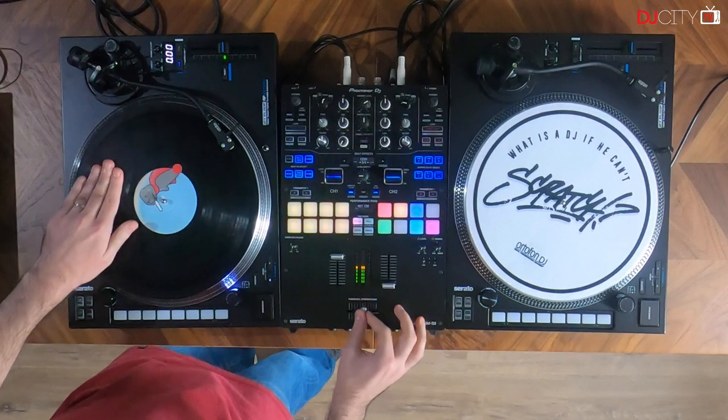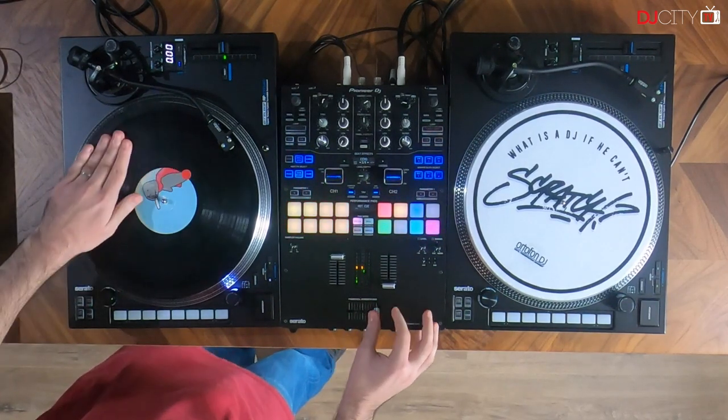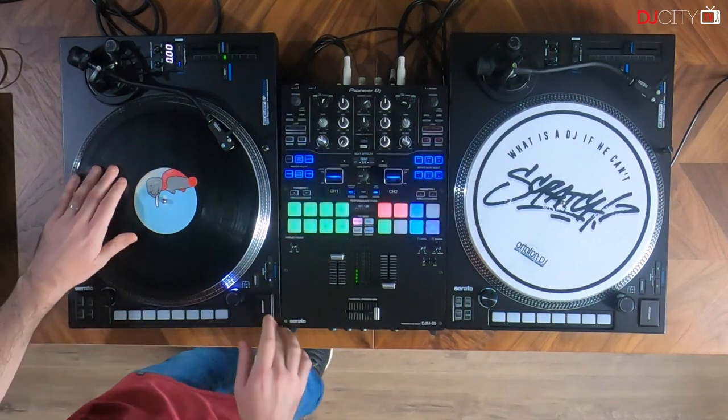And so Jose starts with a closed crossfader and he starts at the end of the sound. So he's gonna bring back the sound as a first move. Okay, Jose, show us in slow motion, please.